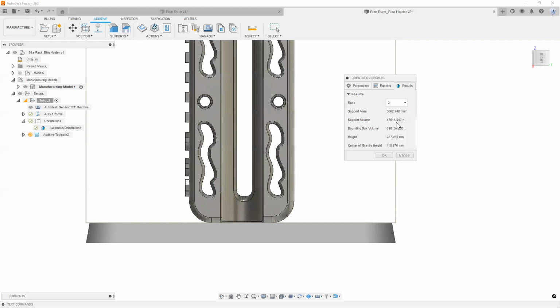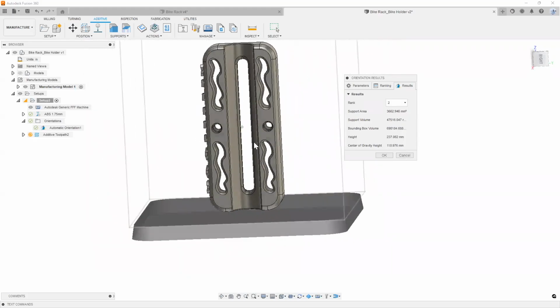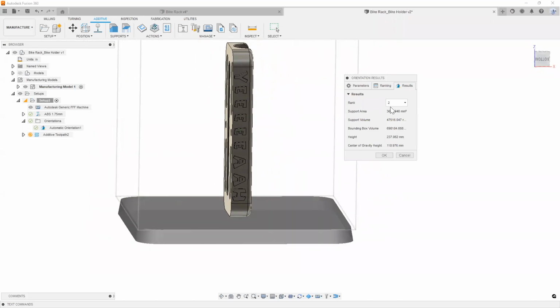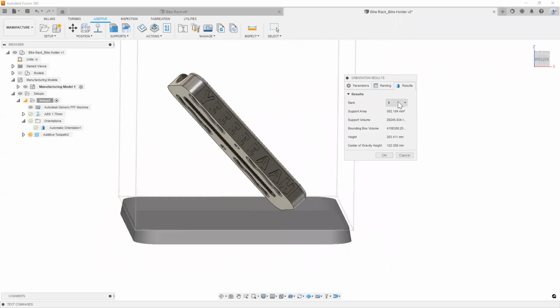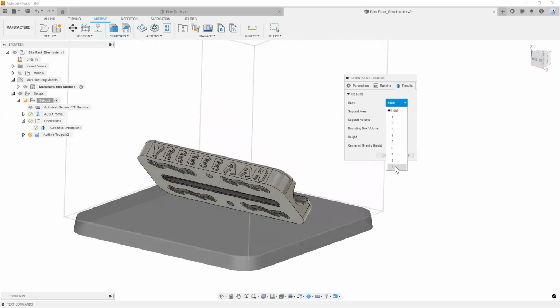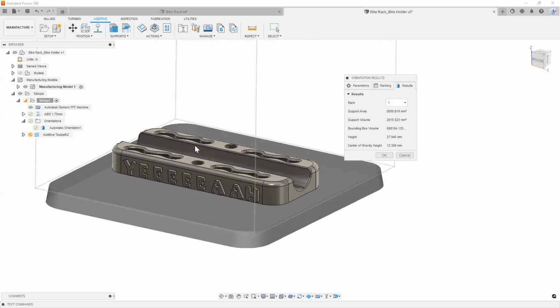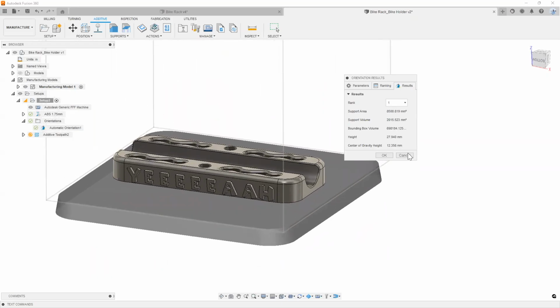Now, there are some other ways you can orientate it, and it gives you the ranking of it. So as you can see, this is another good way to set it up. And there are 9 possible ways it gives you. Your 9 is sometimes pretty much your initial one, but it changes in certain different directions. So we're going to go with our number 1 preferred orientation here, hit OK.